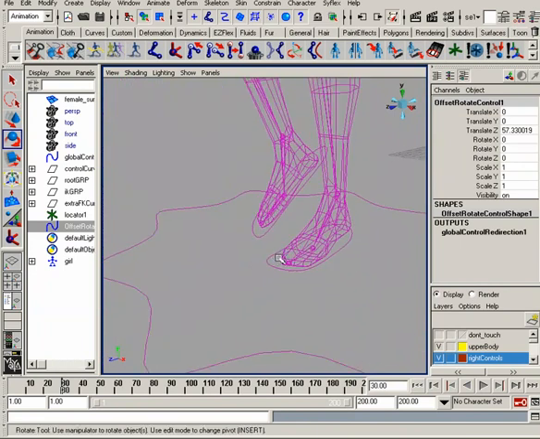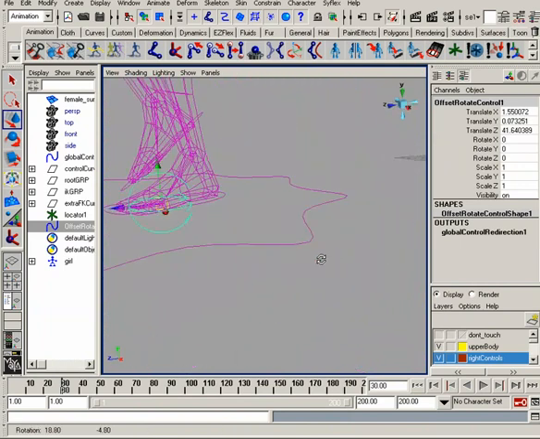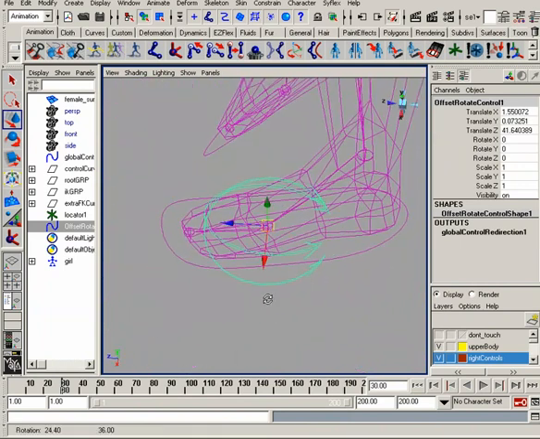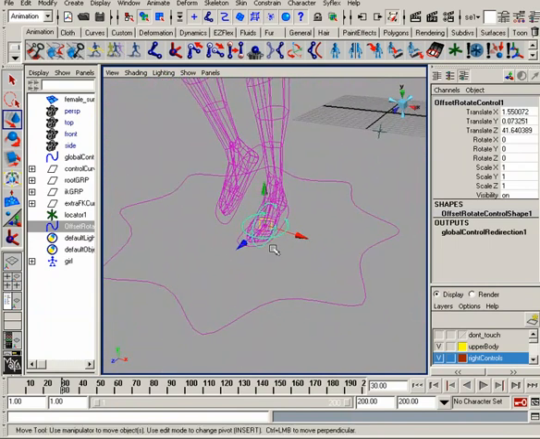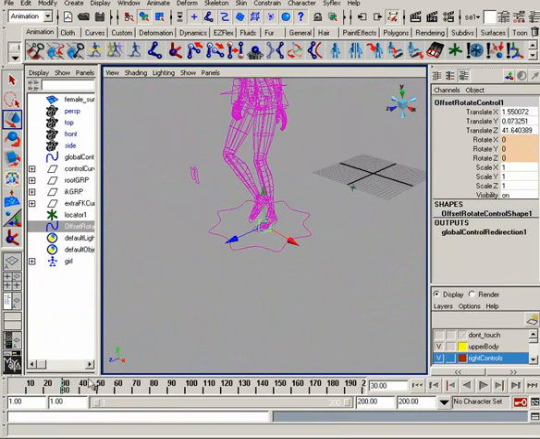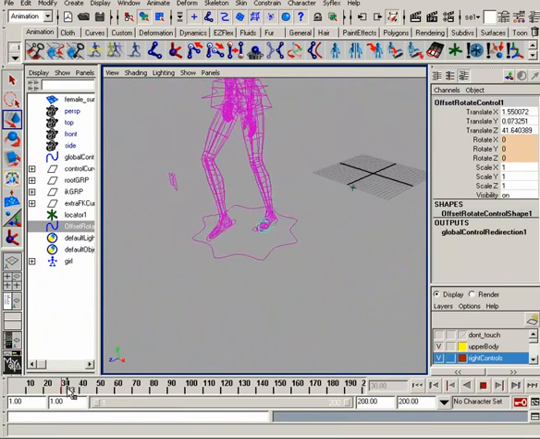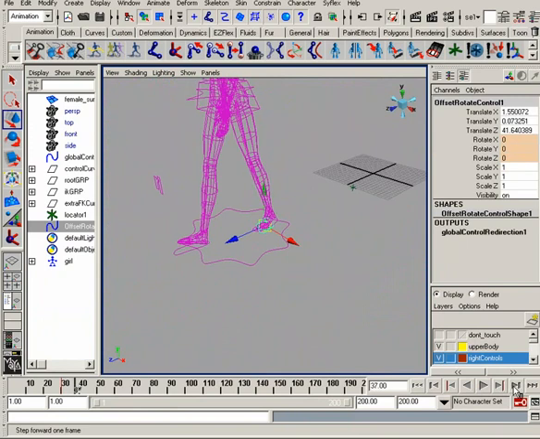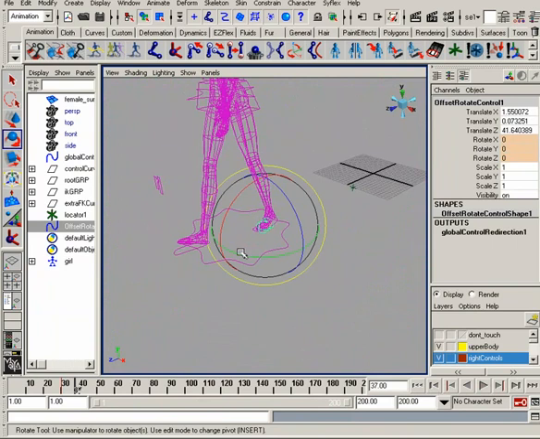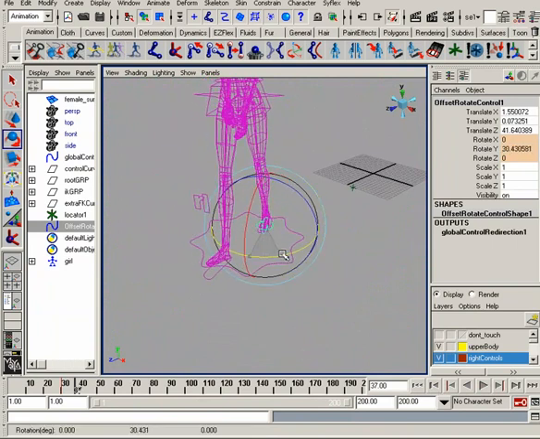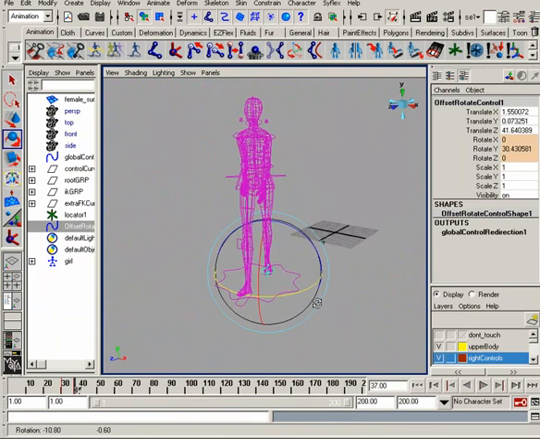Actually, let me press W and then holding down V, I'll middle click on that bone right there in the foot. Okay, the ball of the foot. And that's going to be my position of redirection. So I'm going to press Shift E to set a keyframe. And now that I have that set, I have my auto key turned on. So all I need to do is move forward in my timeline to right before she touches the ground. Okay, and I'm going to rotate to my direction.